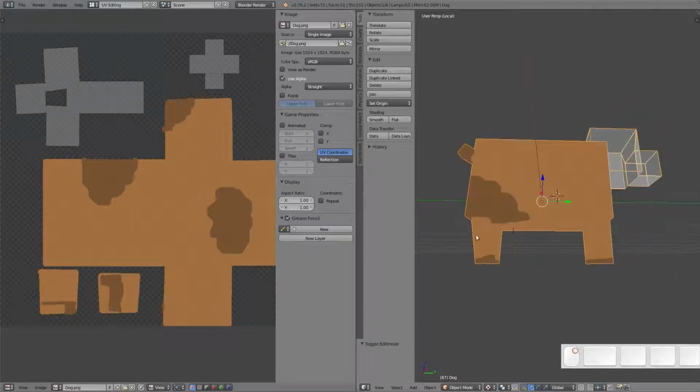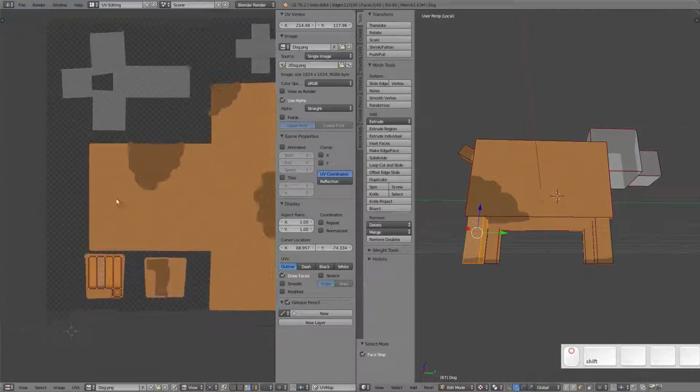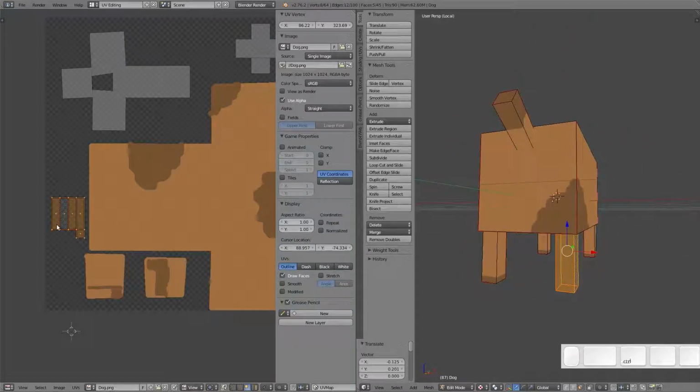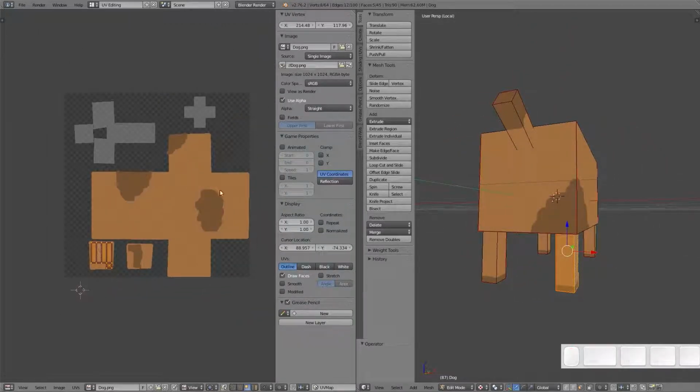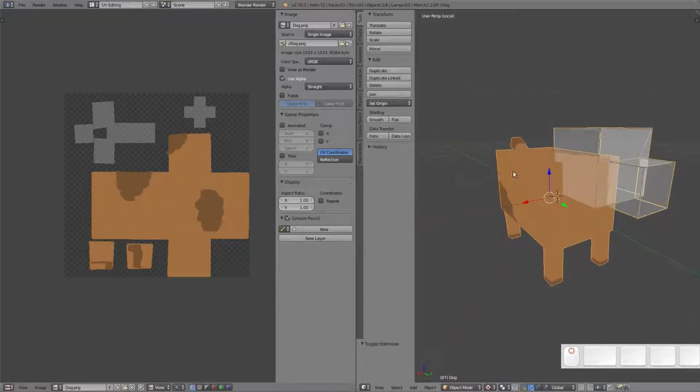Now, of course, I could always select this one leg and say, you know what, that leg needs to have a spot on it. And I could just drag this leg off and paint the same type of thing, but give him a spot on the top of it and make it match up. I've got plenty of empty space where I can paint more data in, so it wouldn't be an issue. However, I'm lazy, so I'm not going to do that.